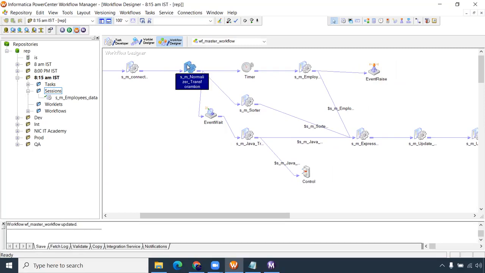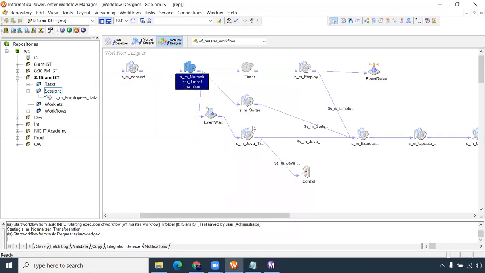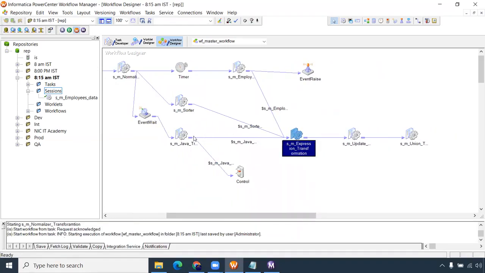So now I'm going to start it. Abort parent means immediately once the session got completed, it will not trigger. It will trigger automatically. These two are parallel, right? So once this is completed, this one and this one are parallel.